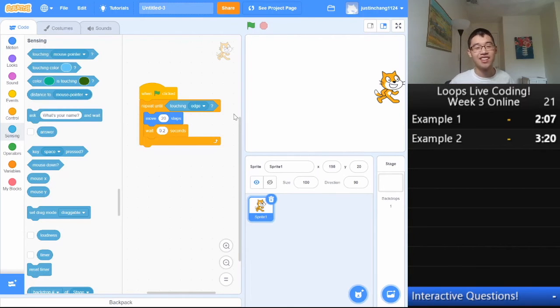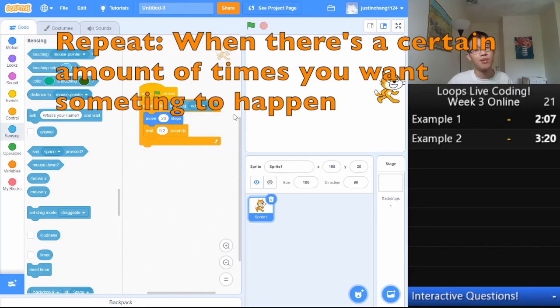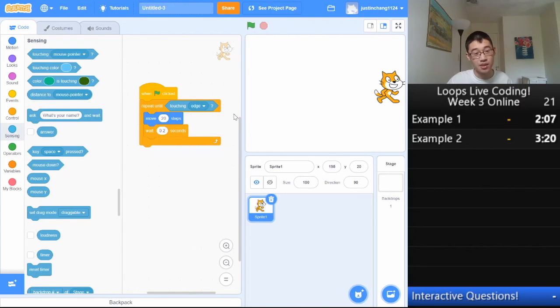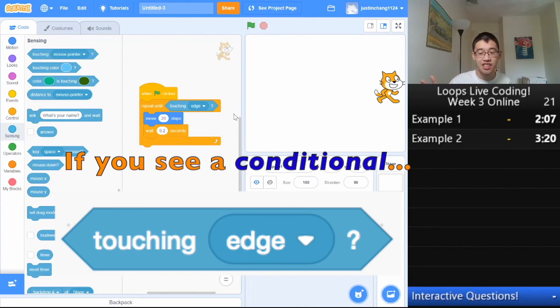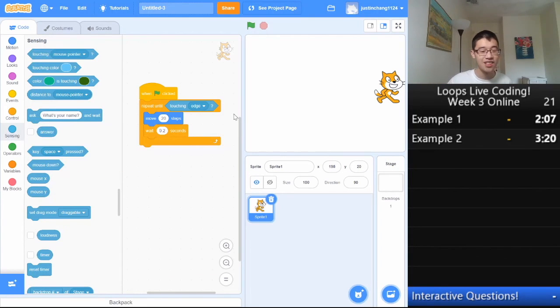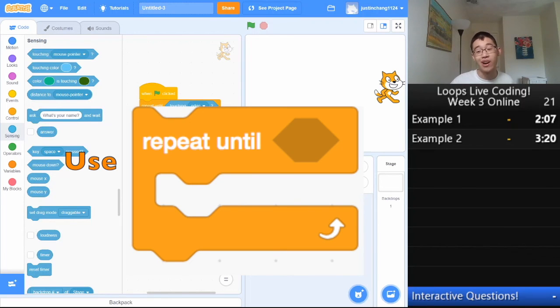Great. So, my answer is you would want to use repeat when there's a certain number of times you want something to happen. For example, if you know you want 10 things to be built, you only want to build them exactly 10 times. You don't want to keep building forever. On the other hand, if there's some kind of condition that needs to be satisfied, a conditional such as, for example, repeat until you're touching the edge, keep listening until the class is over, along those lines, you would want to use repeat until because you don't know how many times it's going to take. You just know there's a point where you have to stop.